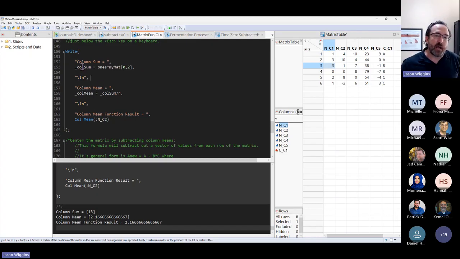So the first thing that happens when we multiply that ones matrix by the column values is that you get a column sum. So that's trick number one. The column mean part is then super easy: we just divide by the number of rows.